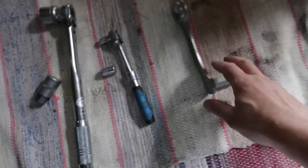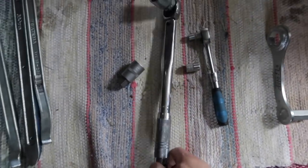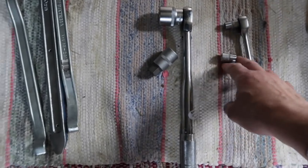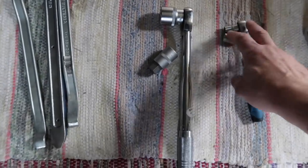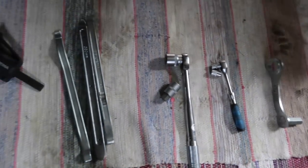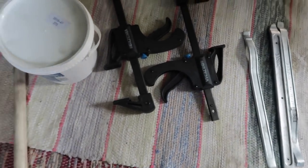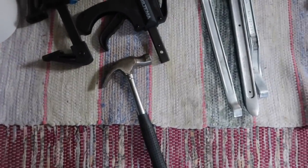Okay, so these are the tools that I use. I have the Rally Raid wrench or multi-tool. I'm going to use that just to show you that, but I'm going to use a torque wrench when I fasten again. I have the 10 and the 12 millimeter, that's only for the front tire, actually, to loosen the pinch bolts and the brake caliper. I have the tire irons, and I use these to make it a little bit easier, especially on the front tire, and some grease. I also use a hammer, but not in the obvious way.